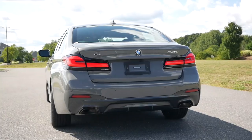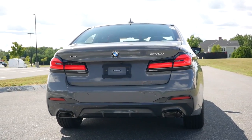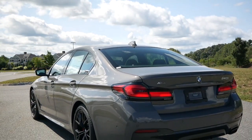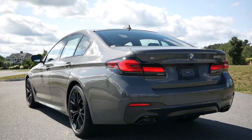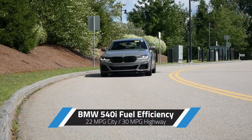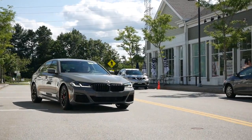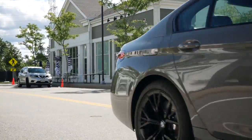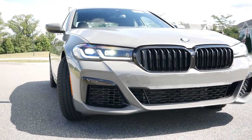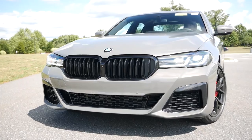When you see the 540i badge, fuel efficiency is probably not going to be the first thought that comes to your mind, as the 530i would likely have better range. However, the 540i still retains around 22 miles per gallon in the city and 30 miles per gallon on the highway, thanks to a mild hybrid system paired with a six-cylinder engine under the hood. When factoring in the interior and cargo room and its acceptable fuel economy, it's hard not to consider the 540i to be a very practical sedan.